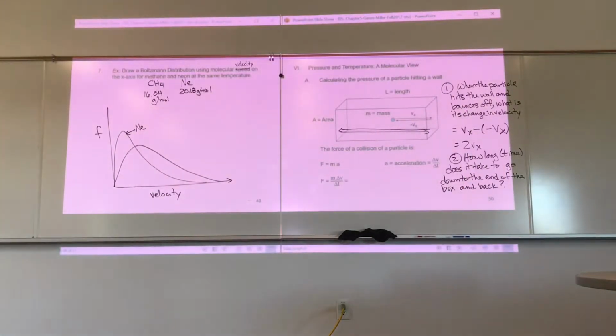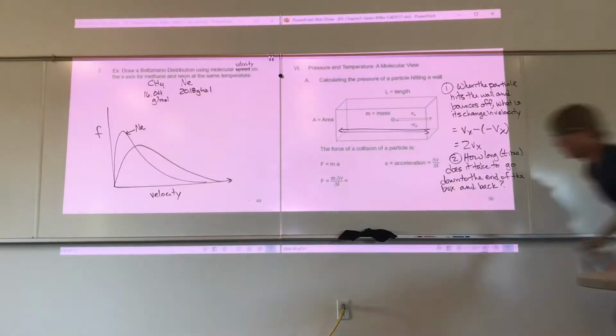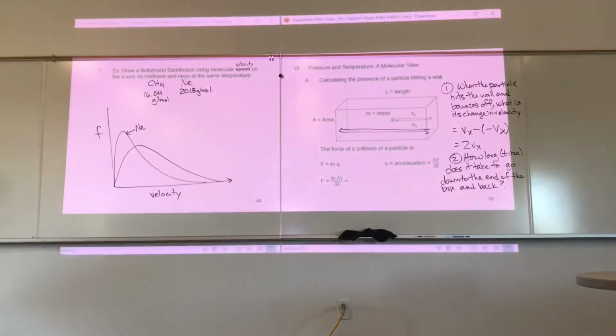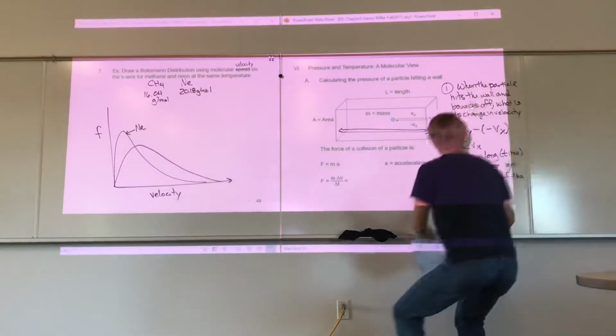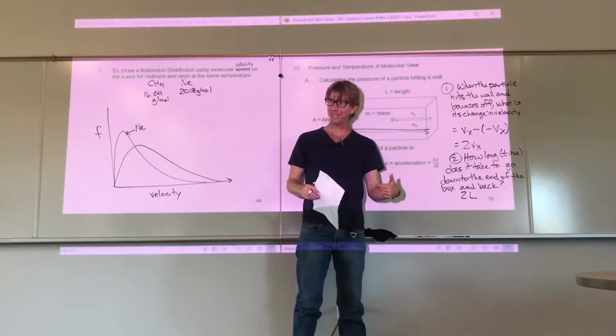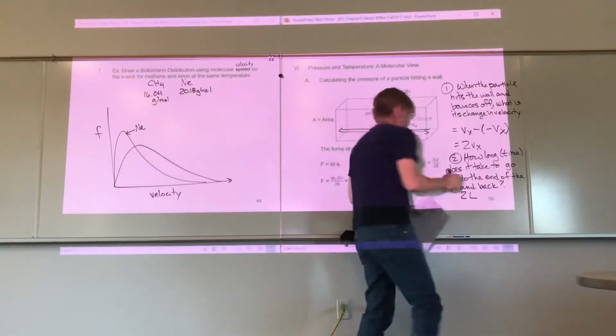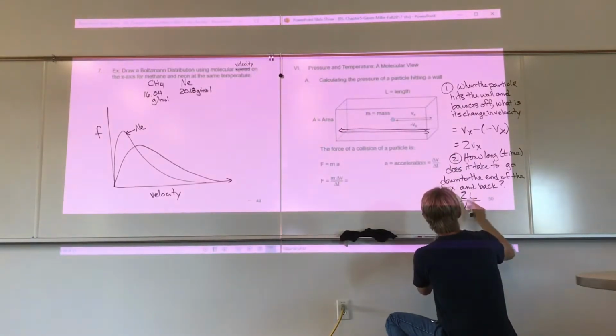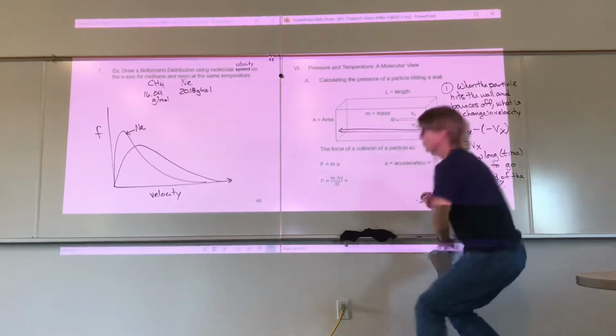I'm going to bounce off the wall. All right, how long did that take? Twice as long as the last one. It depends on how long it is and how fast I'm moving, right? And so, Leo, you've got it. It's 2 times the length divided by my speed. The speed of this particle is, we're calling v sub x.